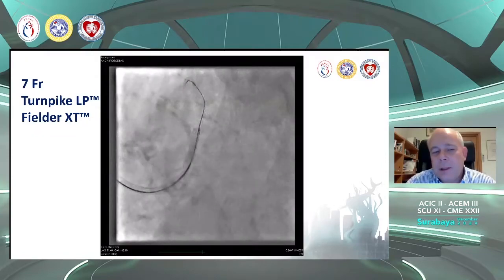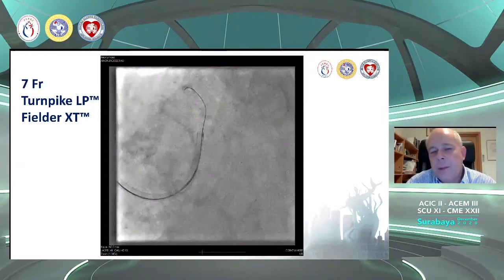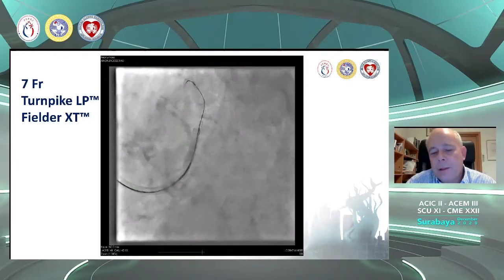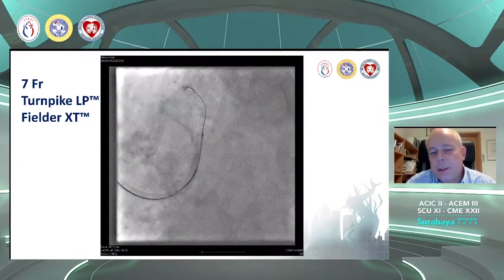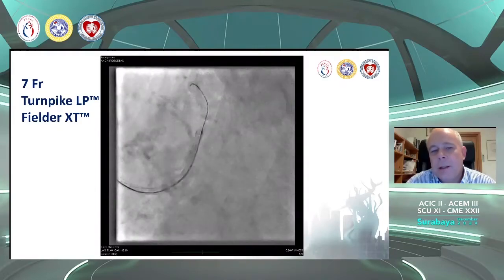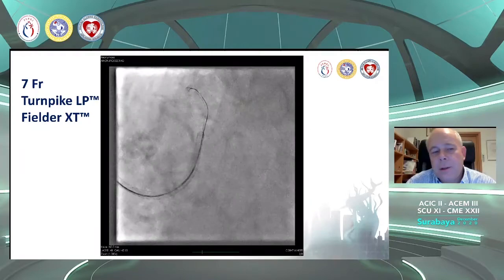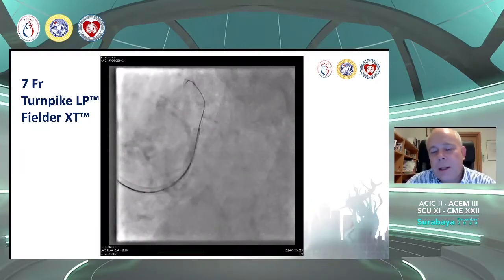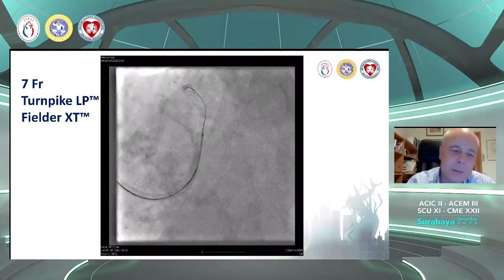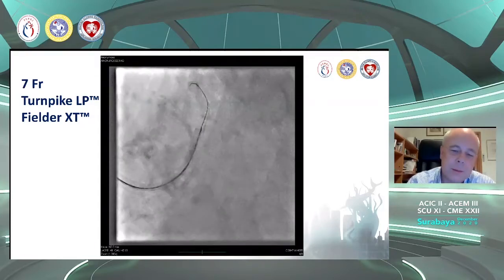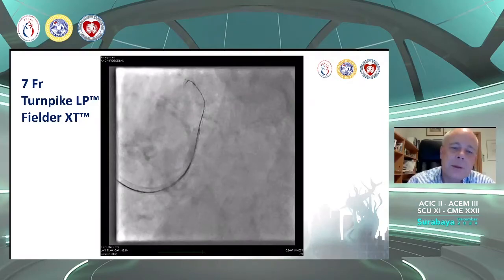And to do this, we also thought that we need to definitely do a Rotablator, and we want to establish safe passage of a rotor wire into the LAD. We started with a Fielder XT wire and a Turnpike LP or small microcatheter, and we could get this down into the LAD.